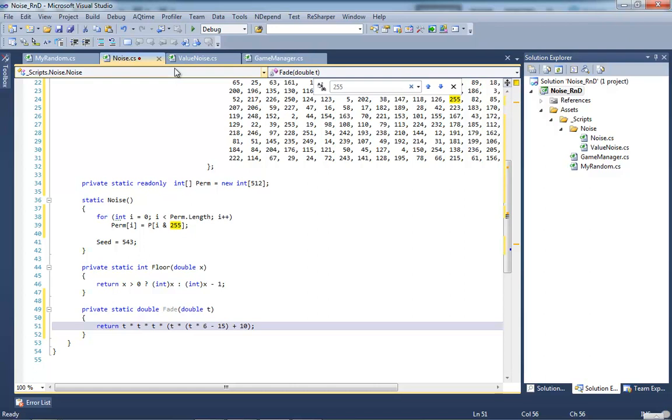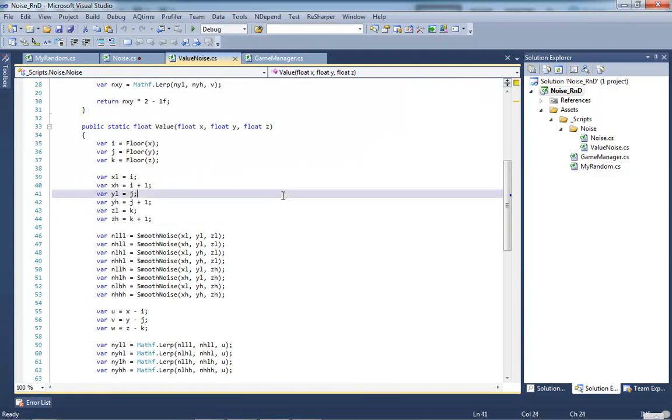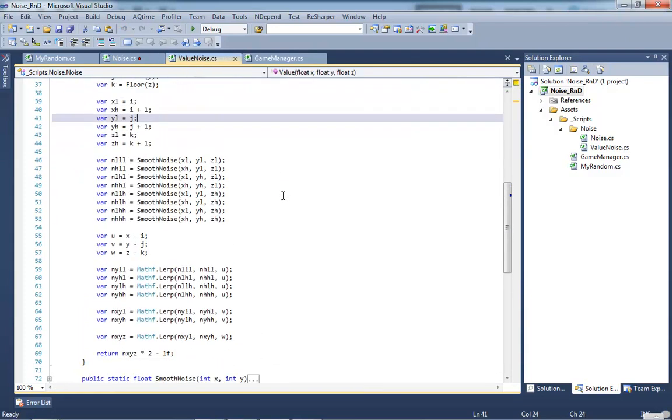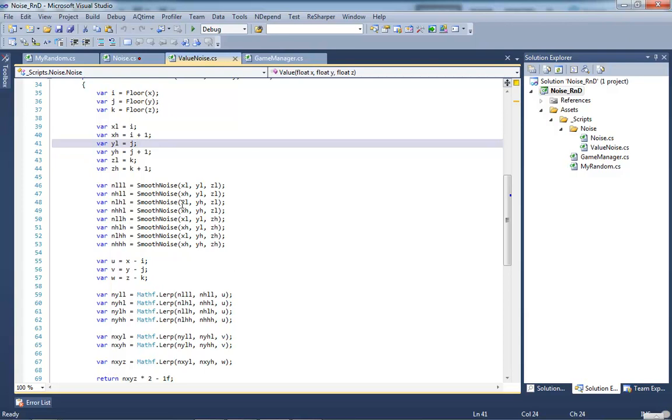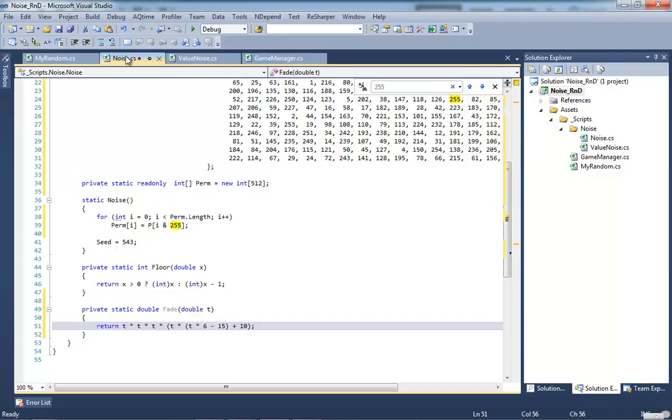That's going to be true with most of these noises. What I'm coding that you guys are watching are not the most optimal way of doing things. They're here more for readability, to make it easier for you to understand and figure out how these noises are being created. Once you understand the basic concepts of them, then you can go back and optimize them any way that you want to make them faster.